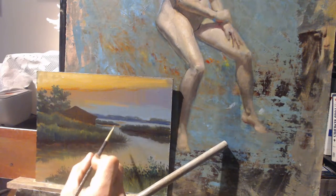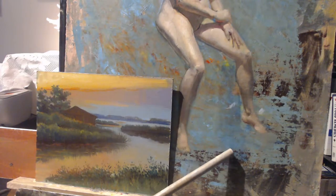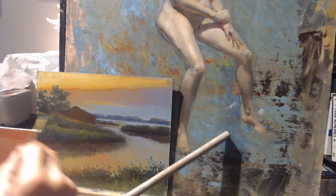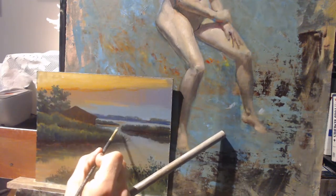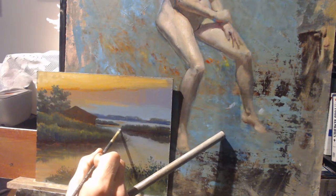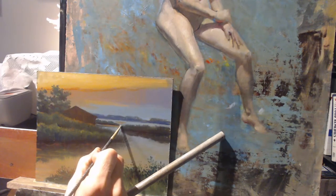This time I'm going to defer to the painting. I'm losing a little bit of that space here, and I really like it. So I'm going to carve into that, and then I'm going to get into this tree and middle ground. Then I'm going to crisp up the edges here. I think the sky will end up getting a little bit brighter. And then, I don't know, I'll step back. I'll get some opinions.